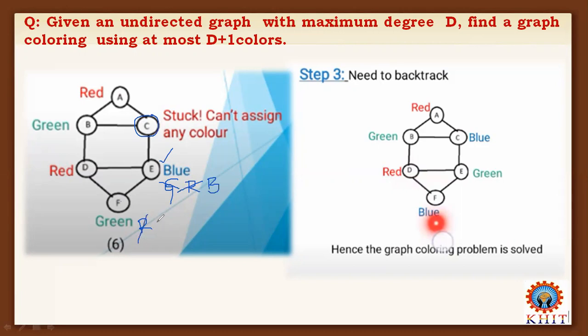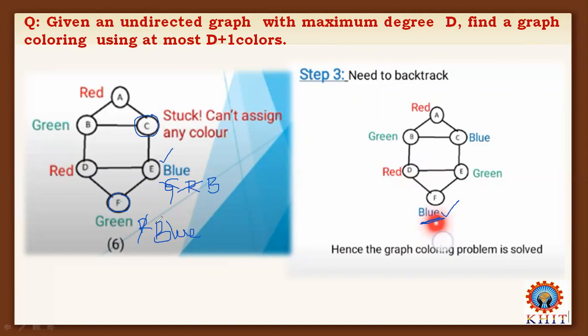So next, can I color F with blue? Yes, you have the provision to color the given graph with blue. Even if you fill the vertex F with blue, there is no problem. So instead of filling F with green, I can fill with blue, which was highlighted here. So now let me consider F was colored with blue.